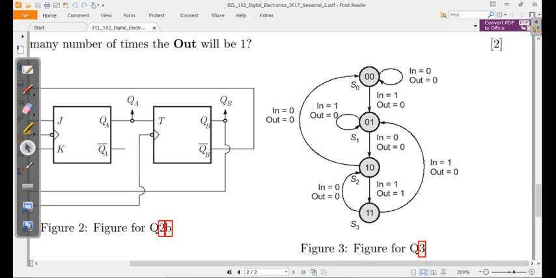You look at the states. Initially it is 0 0. It will go to the next state only if the input is 1. Output is still 0. It will go to the next, yeah? Yes, it's a 101 detector, but with an extra state 1-1. We don't have that. That's what I'm saying.